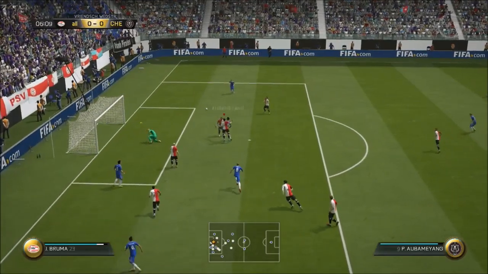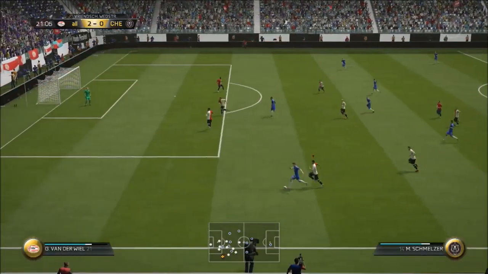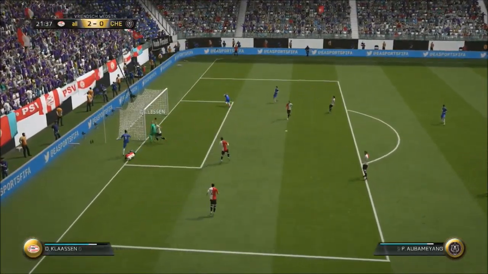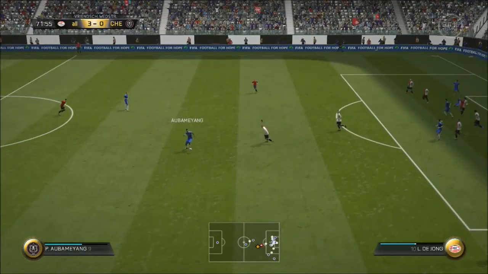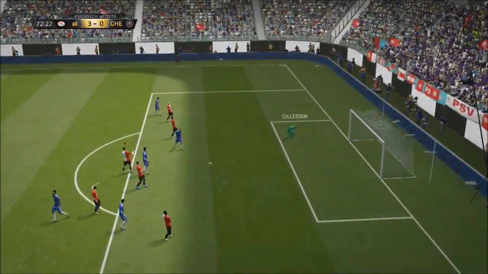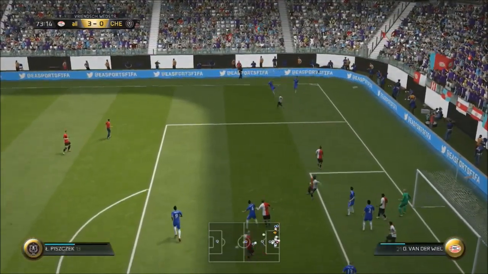Jasper Cillessen, he is quite inconsistent in real life, and he seems very nervous in real life. He is not getting that angry look or something. You're just not scaring the striker if he is coming and facing you. But in FIFA, your striker will be scared, because Jasper Cillessen is so amazing in goal. You will not get past him. You will just not.